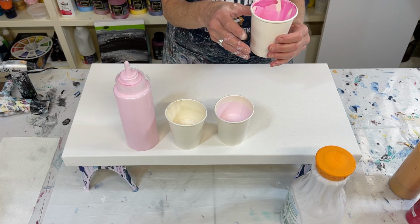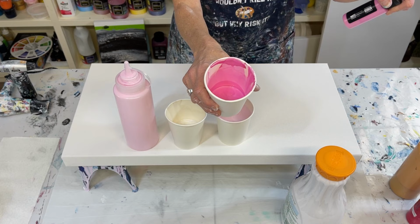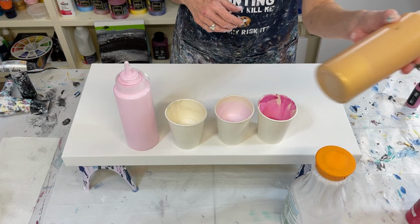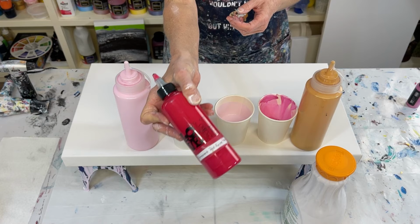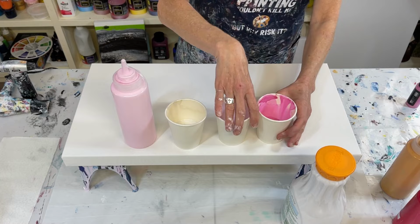This is by Arteza, Glowing Peach. It's completely pink. A little bit of gold. Now this is Iridescent Gold Fine, so it's not going to create the giant cells that the Deco Art 24 karat gold would. And then permanent red. So pretty color combination. I hope you can see those. So yeah, I think it'll be really pretty. Just a pretty pink painting.